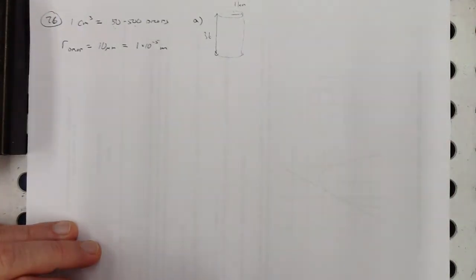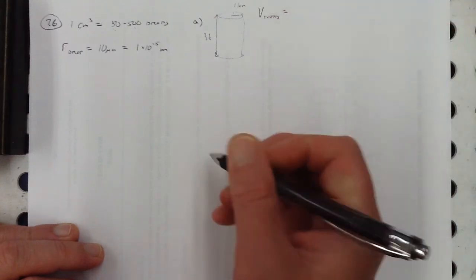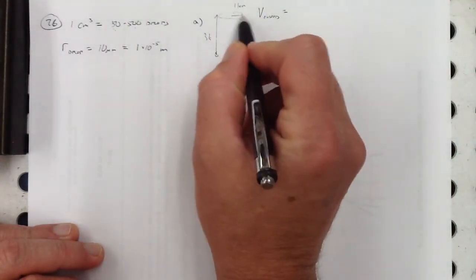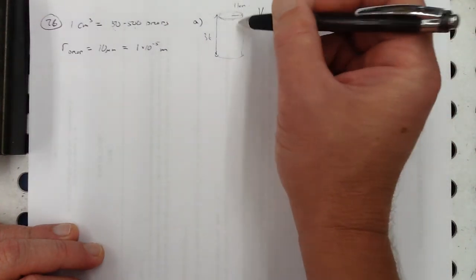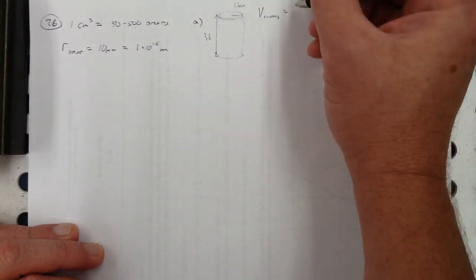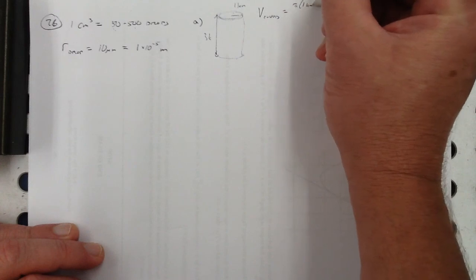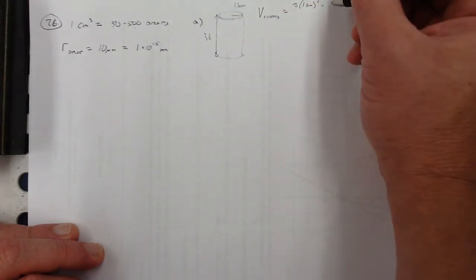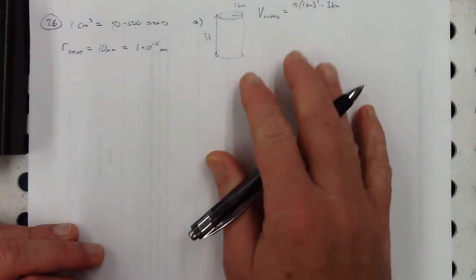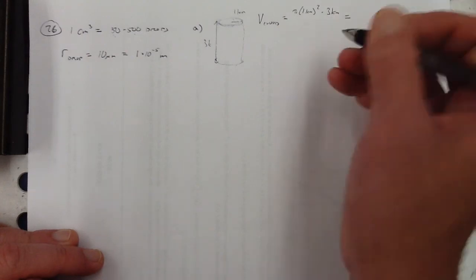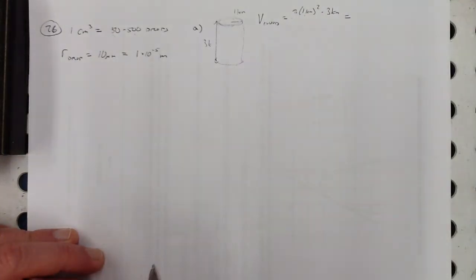So let's see. I think the first thing we need to do is figure out what the volume of this cloud is. So the volume of this cloud is a cylinder. Well, a cylinder is the kind of shape where you have a base and then it's got a height. So the area of the base times the height. So that's pi r squared, so that's pi times 1 kilometer squared times the height. And I don't know why I wrote that all way up there. So that's going to be 3 pi cubic kilometers.